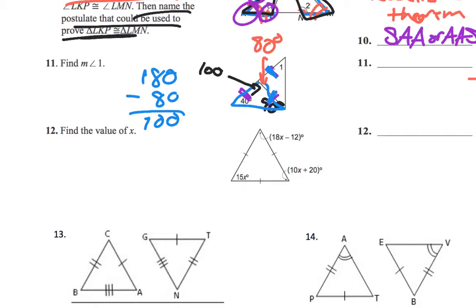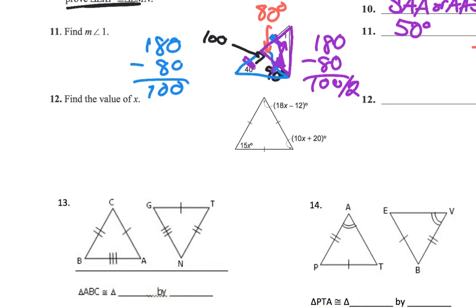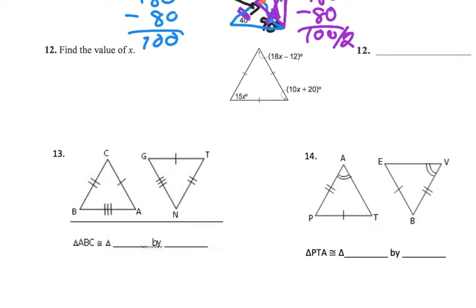Now, we have another triangle over here. That's 180 degrees. Minus 80 from that one, that's 100. Of course, these two angles are congruent because the sides are. So that means I have 100 degrees to split evenly between the two. So angle 1 is 50 degrees. Make sure you go through the whole triangles, not just what you think it looks like or the sides. Be careful because a lot of people do that and that makes it wrong.